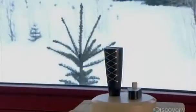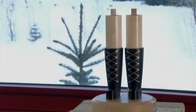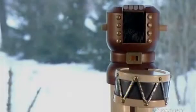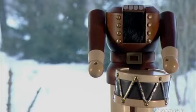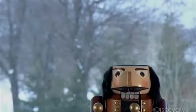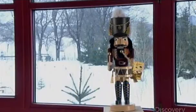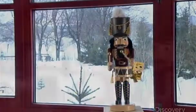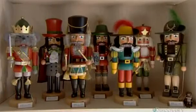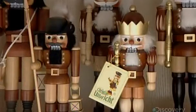Most of the nutcracker's parts join together with wooden dowels. A large dowel running across the notch in the torso is the axle on which the lever rotates. This extensive cast of nutcracker characters comes in various sizes. And you can even special order a life-sized version.